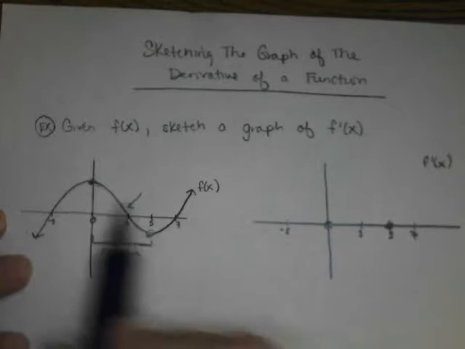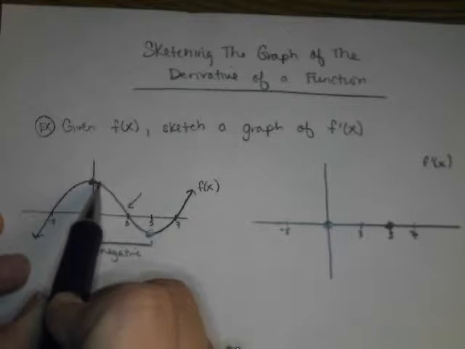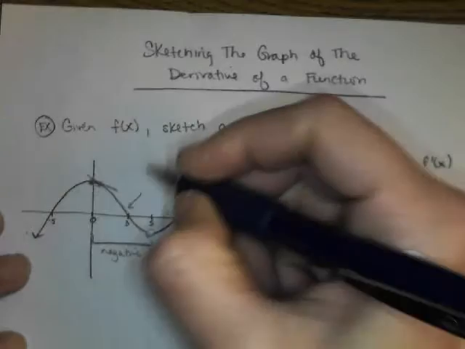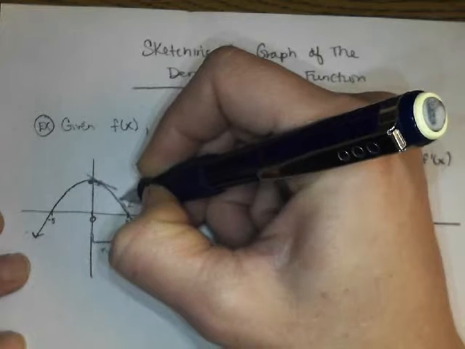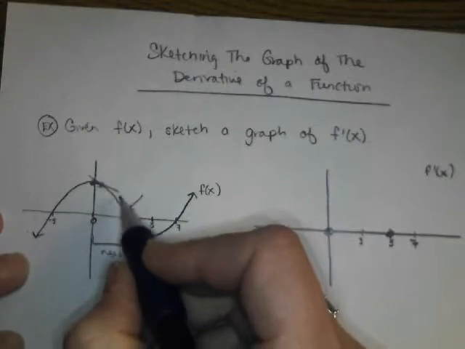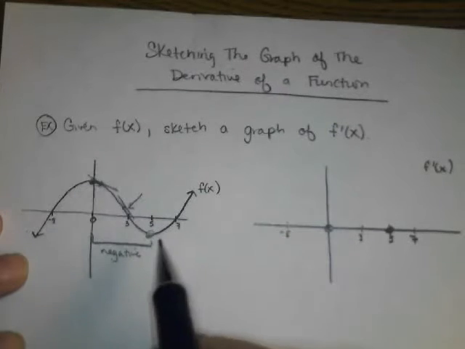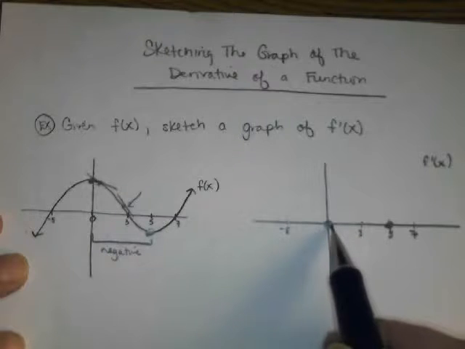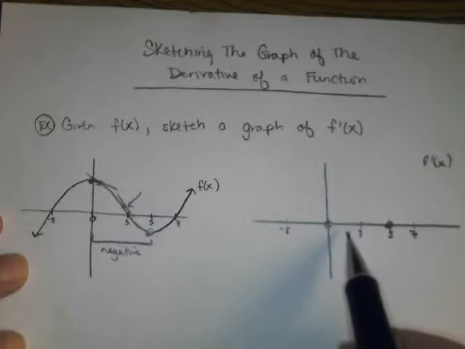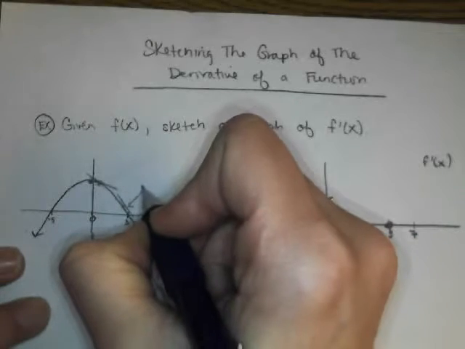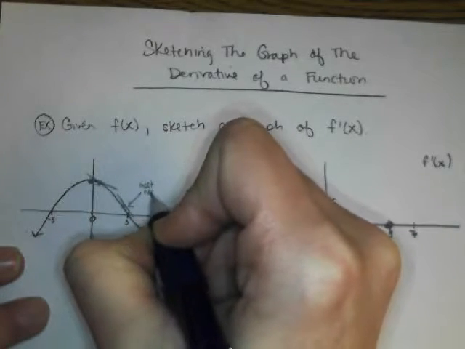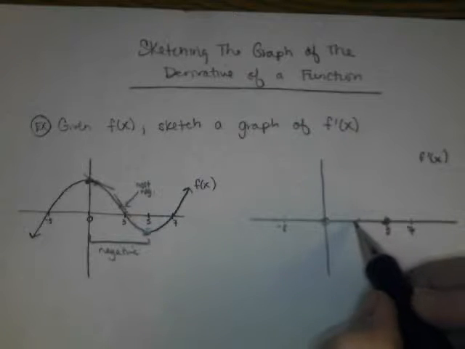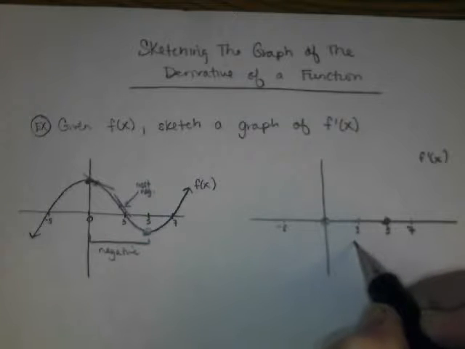Because if you looked at a progression of tangent lines, if you did the tangent line right there, yeah, that's a negative slope, but it's not as negative as it's going to be if you draw your tangent line down here. That's more extremely negative. So between 0 and 5, it's negative the whole time. So we have to be under the x-axis to be negative. Probably becoming most negative just before 3. Okay? And just before 3 would say there. That's when it's going to be the most negative.